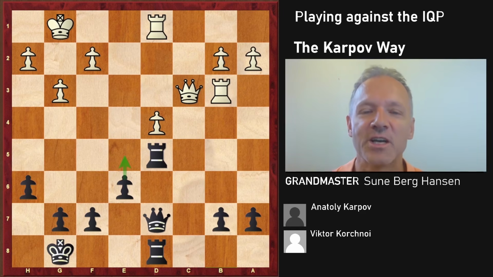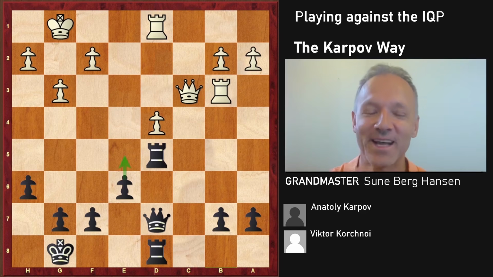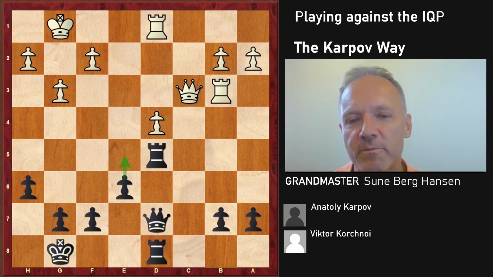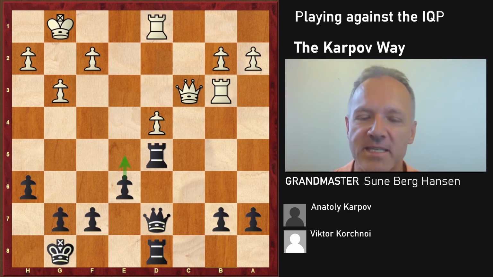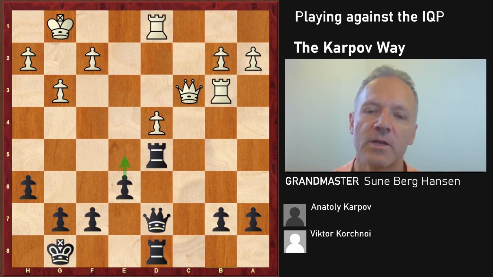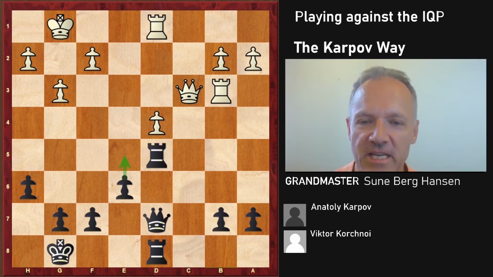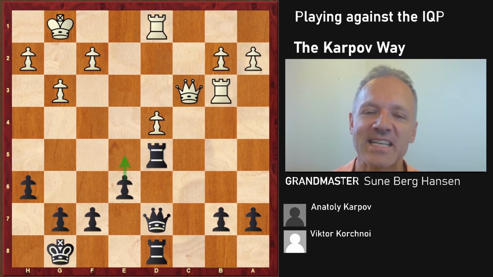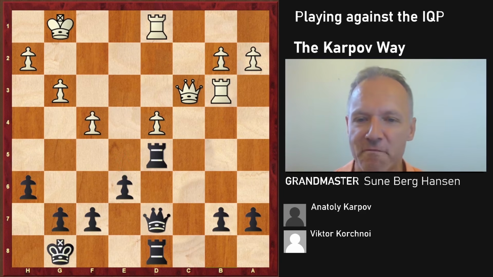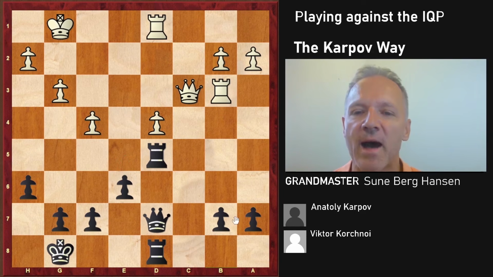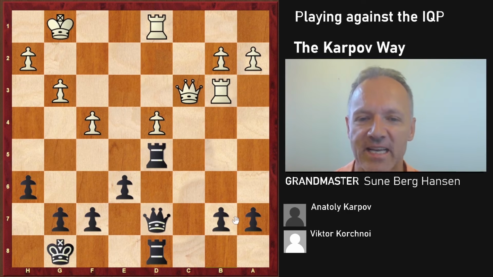If you have hanging pawns and you lose one, then you have an isolated pawn, and then you're probably going to lose that as well. Then you lost two pawns, and then you're definitely going to lose the game. So here, if White could somehow minimize the damage and only lose a pawn, and hopefully exchange queens and have a rook ending, he has decent drawing chances. Instead, Victor panics. He plays f4, and hereby he creates what we call a second weakness.